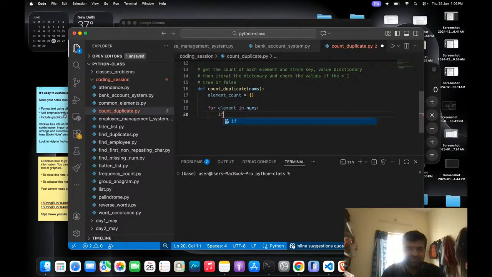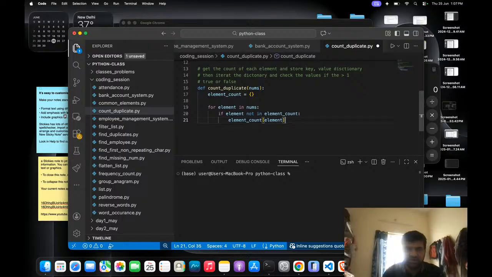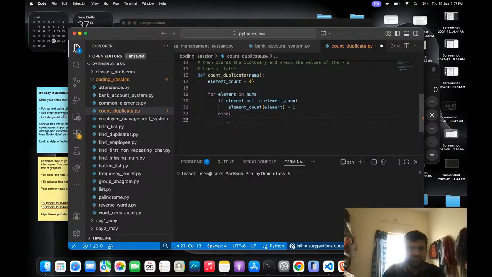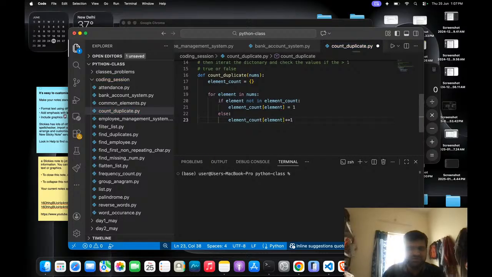For element, I will use an if condition: if element is not in element count, then element count of element equals 1, else element count of element increases by 1.